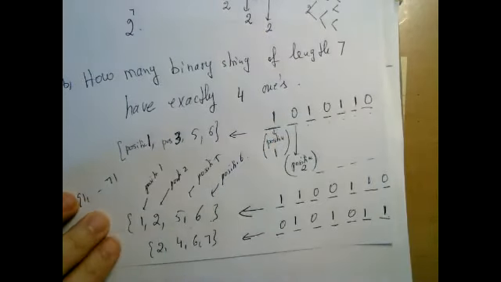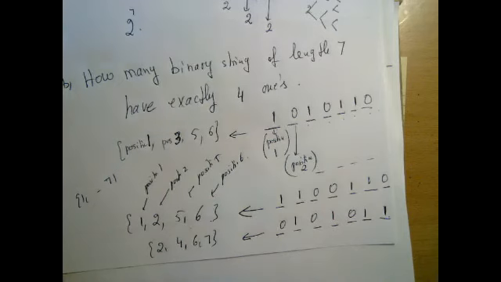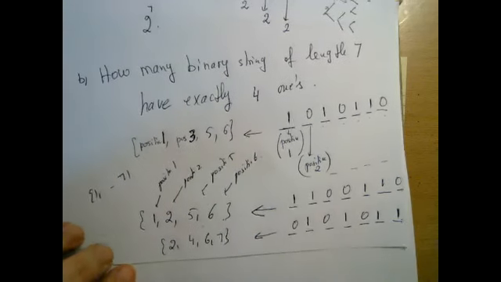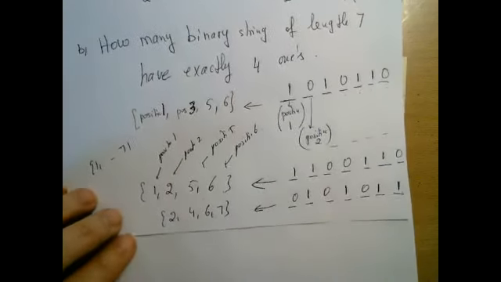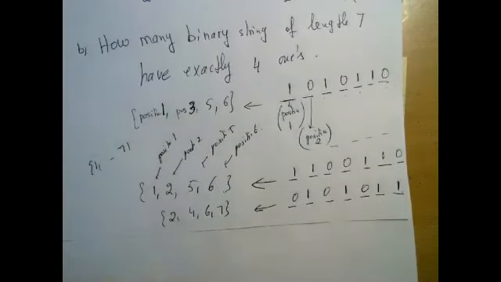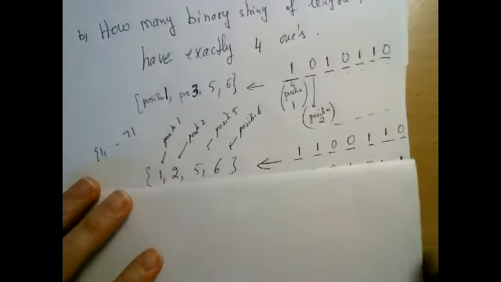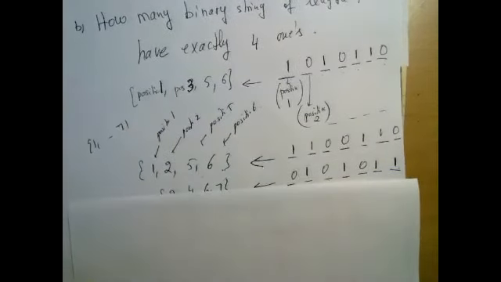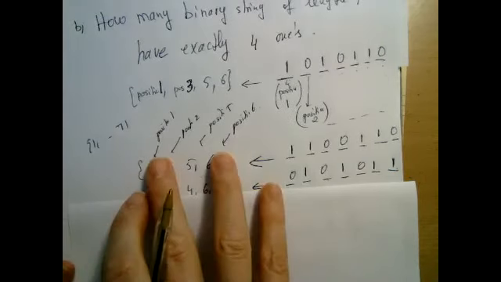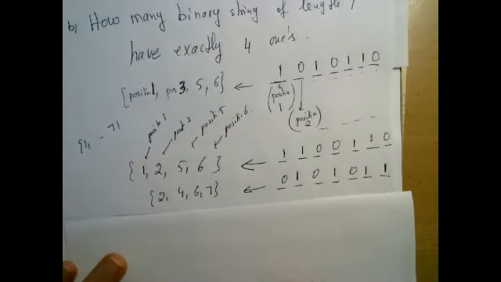Okay. So would the answer be 2 to the 3 for the remaining positions that aren't taken up, times the number of subsets we can form for the ones? It's the number of subsets, but I don't know where the 2 to the 3 is still coming from. Well, wouldn't that be the remaining? But the others have to be zeros, exactly. You're exactly right, there are exactly 4 ones, so the others are a bunch of zeros.